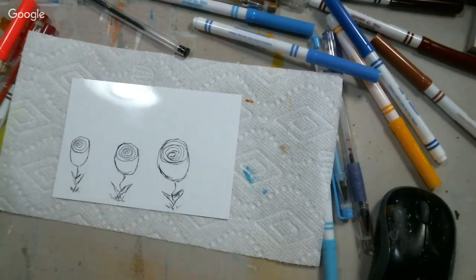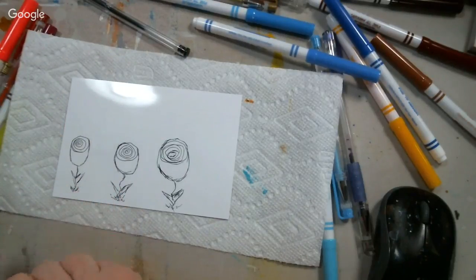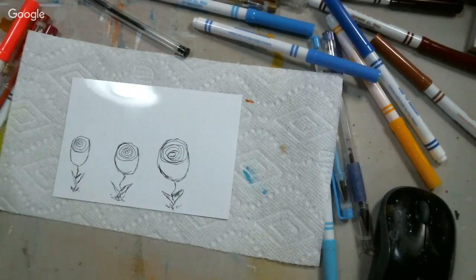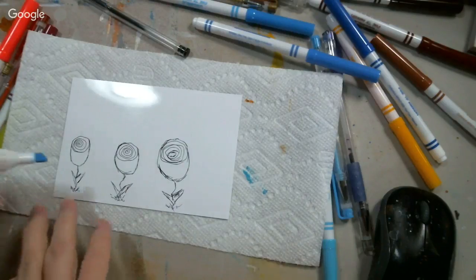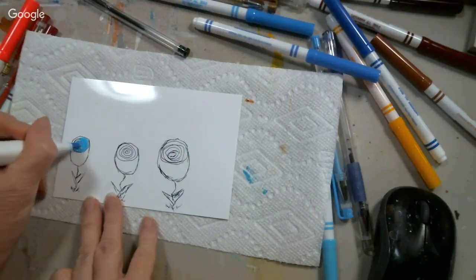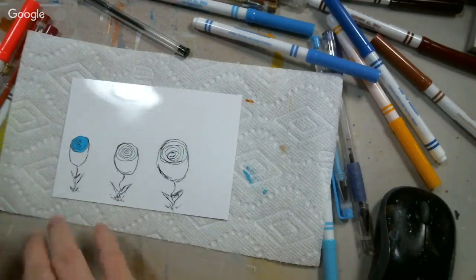So let's try the markers versus the gel pens on the flowers. This one's pointy. Maybe let's try the alcohol markers. I've got some of those. Let me try those and see what happens. Let's see if this may not work as well as the other stuff did.